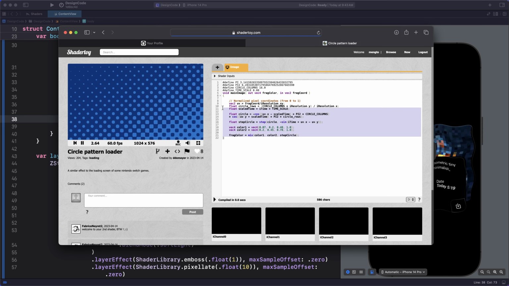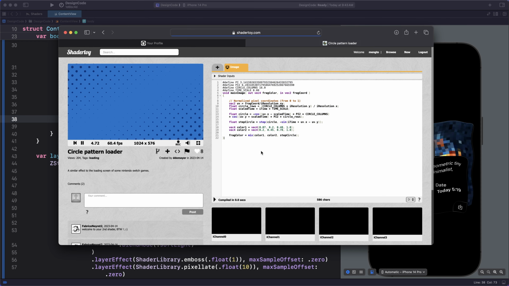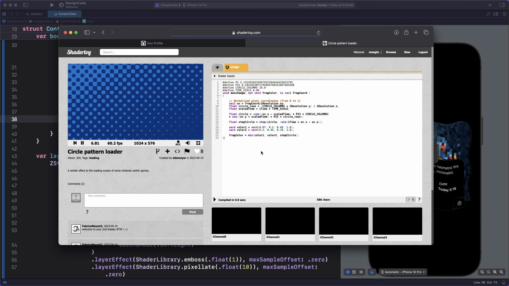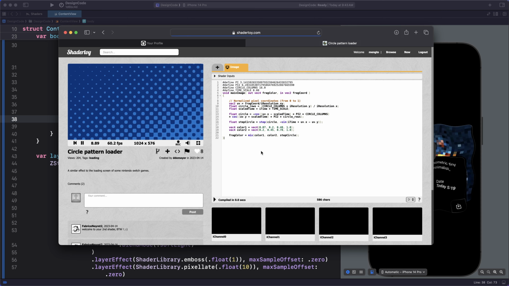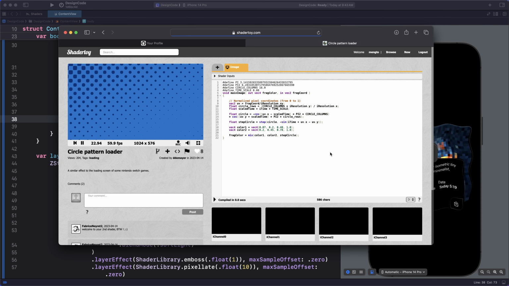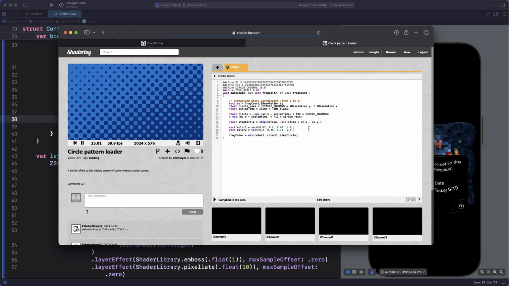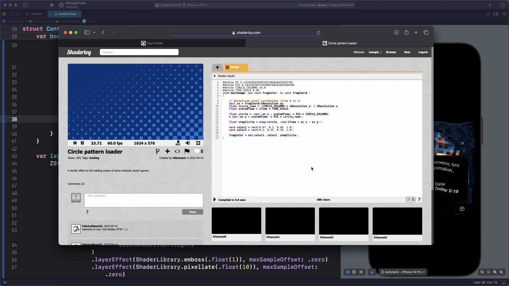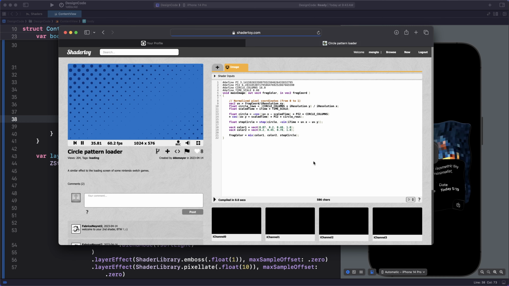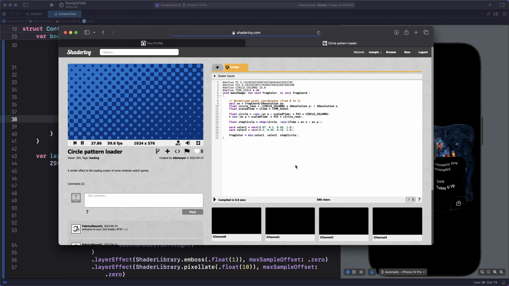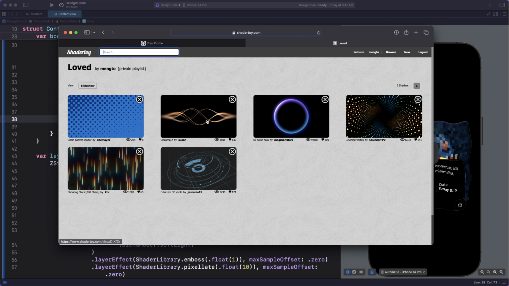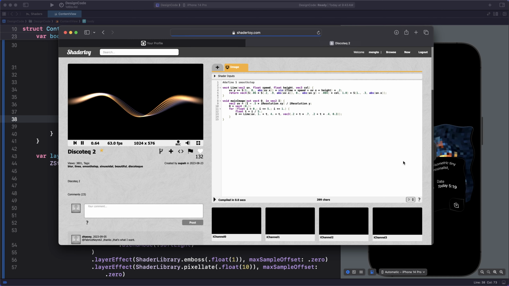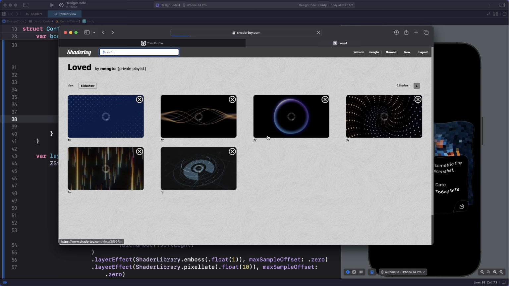Obviously, the code is a little bit different from Shader Toy. This is where I think GPT-4 can really help in the future. I tried to convert it, but without success. Maybe with a little bit more experience with this type of code and with the help of GPT-4, that's going to be getting better with time. We're going to be able to easily convert any of these really cool shaders that I look forward to using.